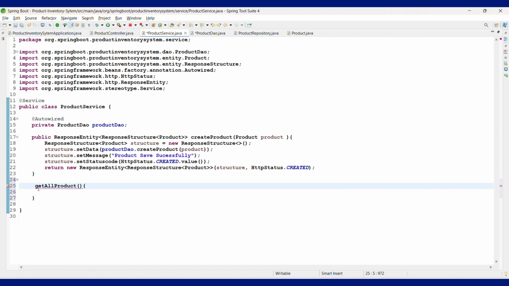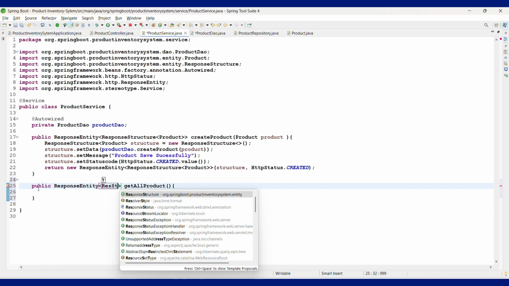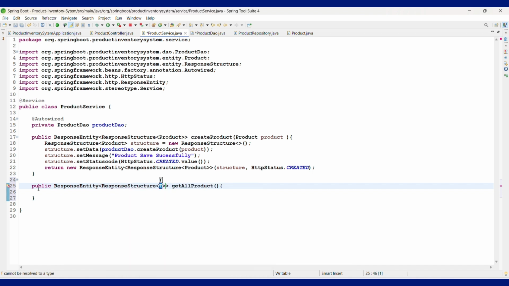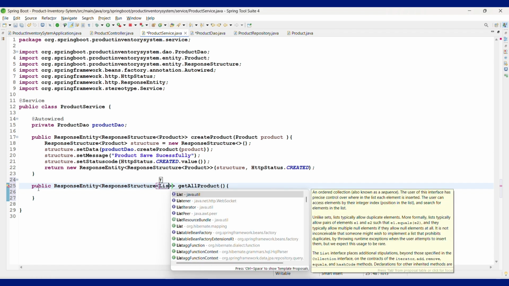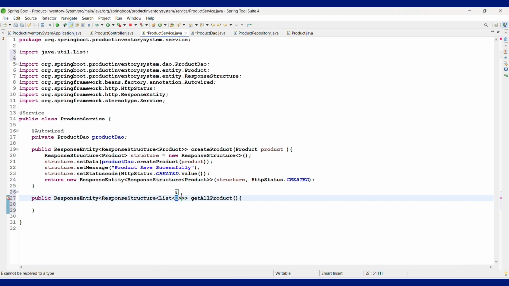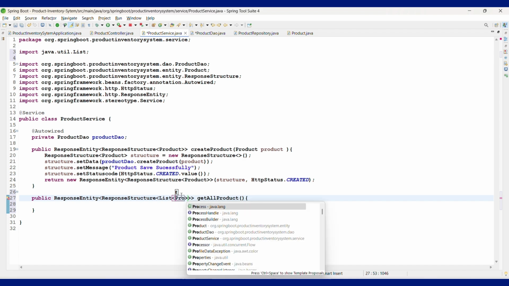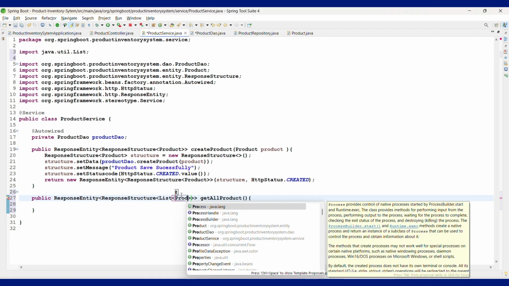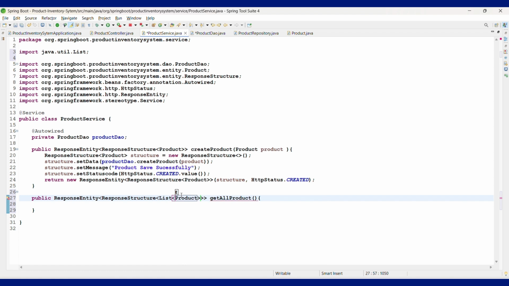Let's take it as the same, public ResponseEntity of ResponseStructure. What type of data is it? It's list type data, so you use List here. Make sure it is the java.util package. The type is List of Product, getAllProduct here.